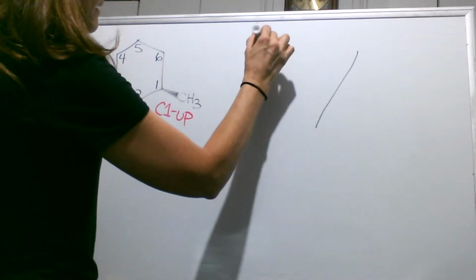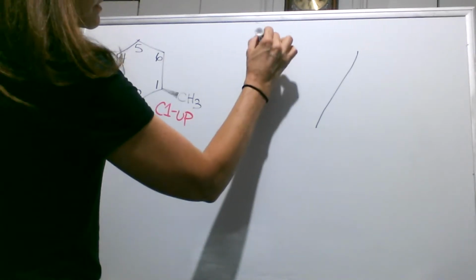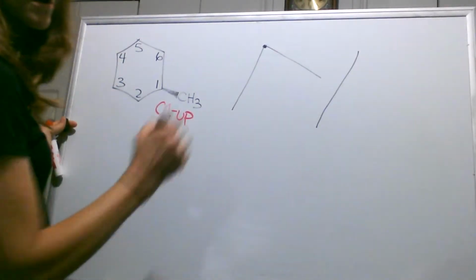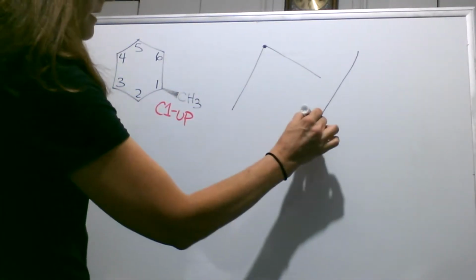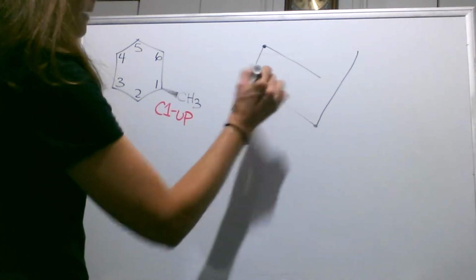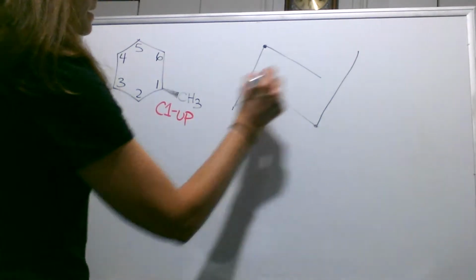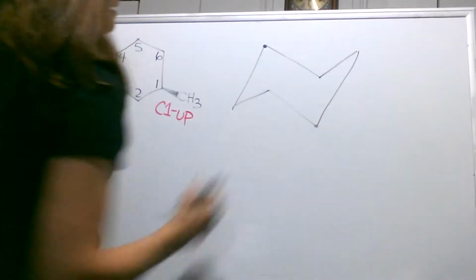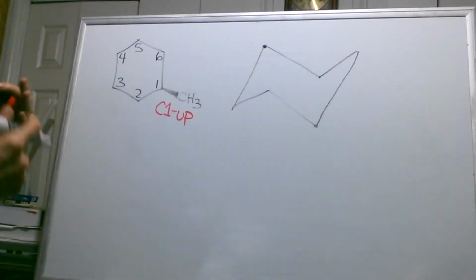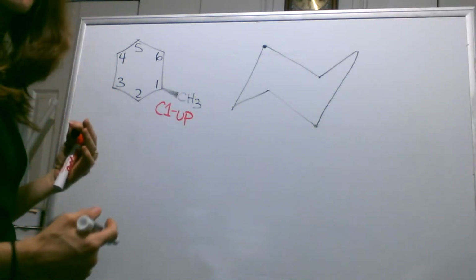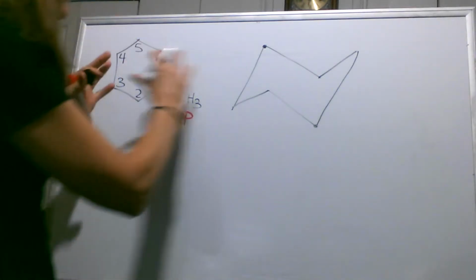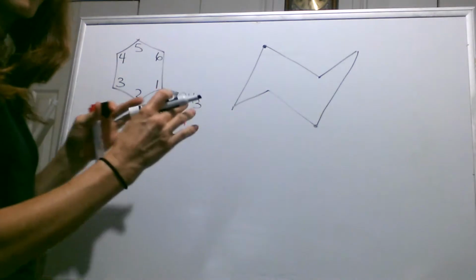Second set of parallel lines shows a line moving down from there and a line moving up from there. So these two are parallel. And the third set of lines simply connects those last two bonds in order to close the ring. So that's the first thing. You always draw the chair and then you draw all the bonds.